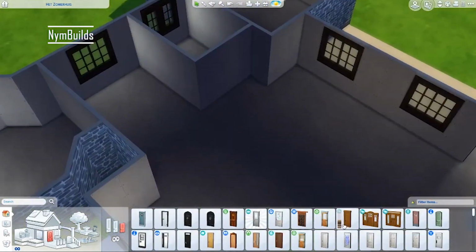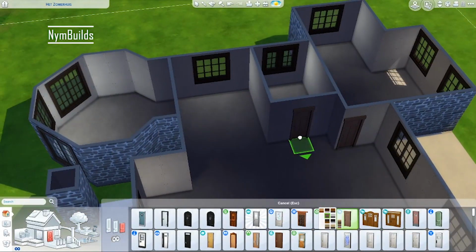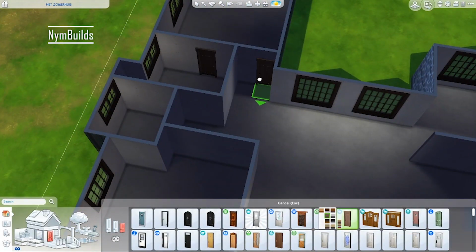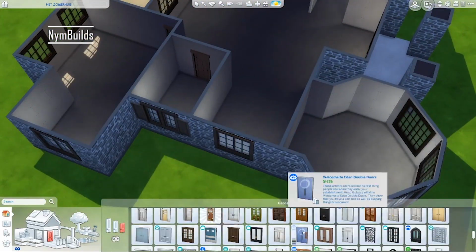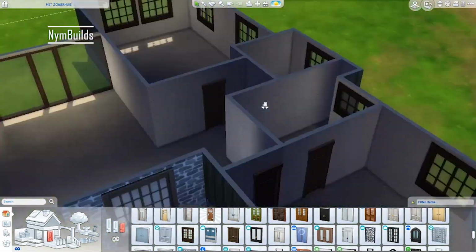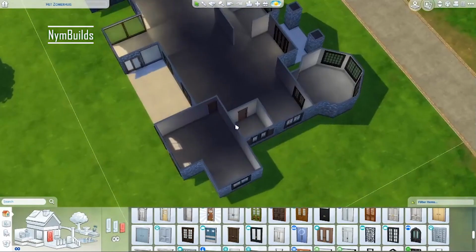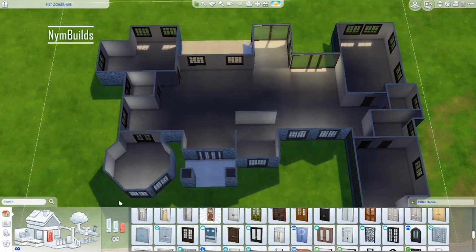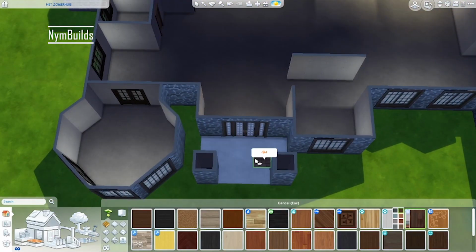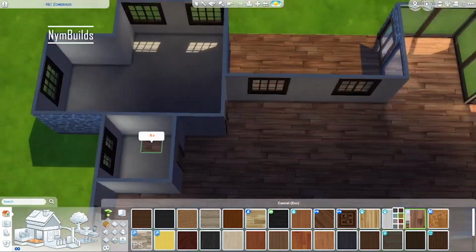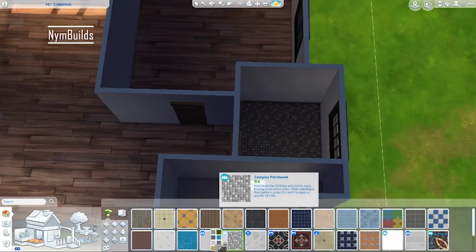Let me know what you guys think, but I think it looks a lot better. Also those season doors, love them. I always use them in almost every build together with the cats and dog ones. Love them. So for the floor plan, these woods, I'm in love with these woods.